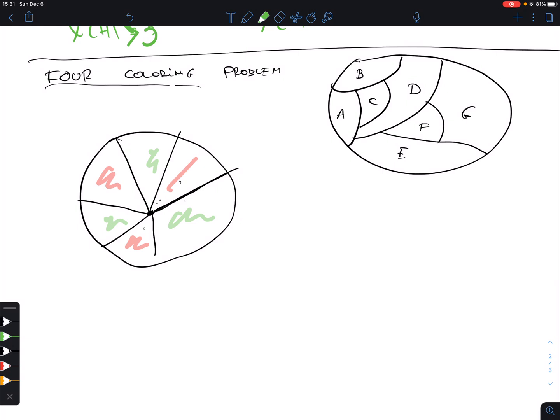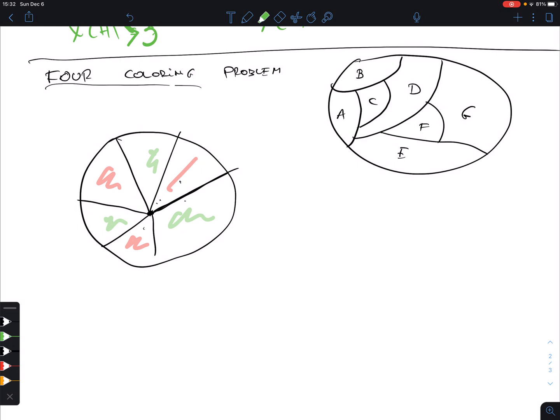But okay, so this guy finds a mistake and says, this is not right, and then everybody starts looking again, and eventually Appel and Haken, I think, provided a proof. But this is where the controversy comes in: the proof reduces to showing about 2,000 different graphs. I haven't made the graphs yet. I'll get to the graph part very soon, but we will solve this with graphs. These maps are not graphs, but we will see in a sec how that relates.